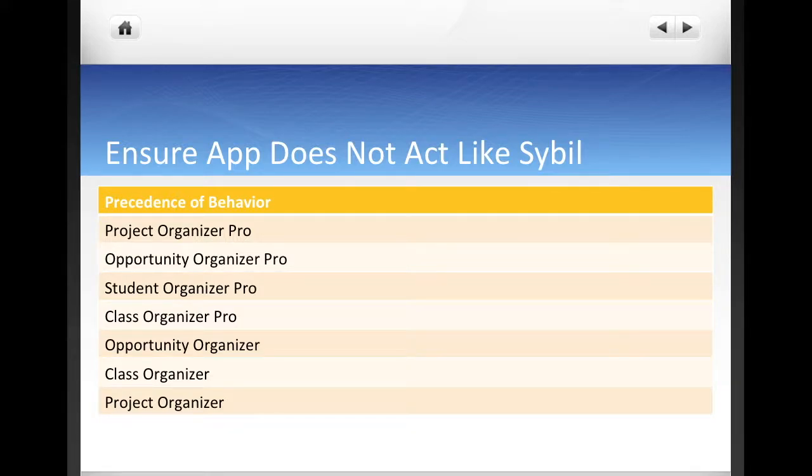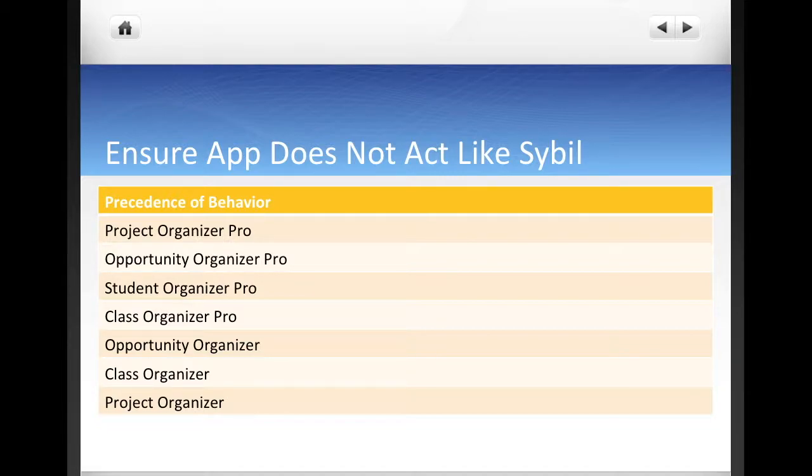So if any of the other in-app purchases apply, then it's not going to have the behavior of Project Organizer. But it's important to map out this behavior, and you're going to have a lot of switches and decisions, and you're going to make sure that the logic's always the same on all these, because you don't want the behavior to be like Sybil, where it's a multiple personality.